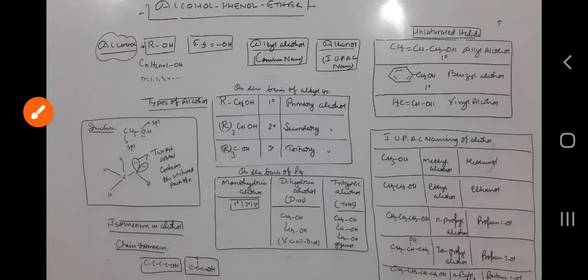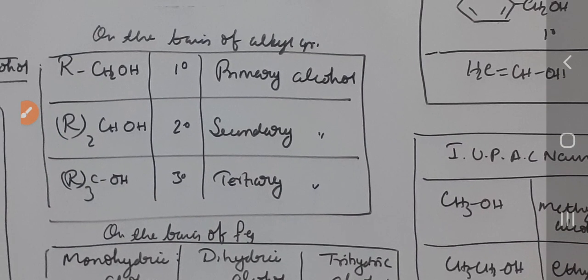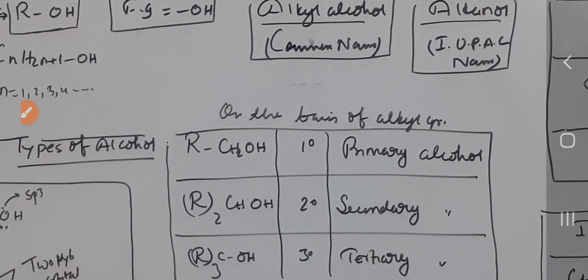Welcome to my morning chemistry class, and today we are going to talk about yet another very important chapter from organic chemistry, basically for class 12 and also for those students who are preparing for competitive examinations like JEE, NEET and all other examinations. In this video, we'll try to understand the basic concept about alcohol, phenol and ether.